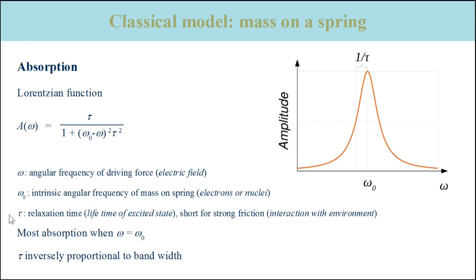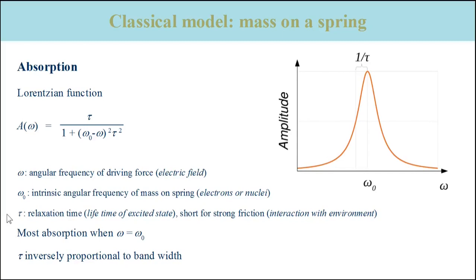The name relaxation time stems from the properties of the system in the absence of an external oscillating driving force. When the spring is extended and then released, it undergoes oscillations which decrease in amplitude with time because of friction. This is called relaxation back to the equilibrium position. The decay time tau for the oscillation amplitude is called relaxation time. It depends on the friction, because strong friction leads to a fast decay.